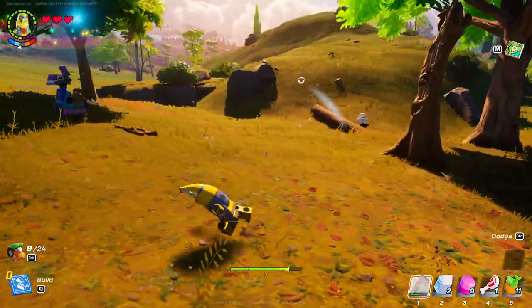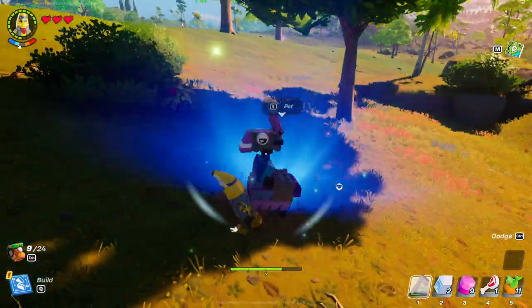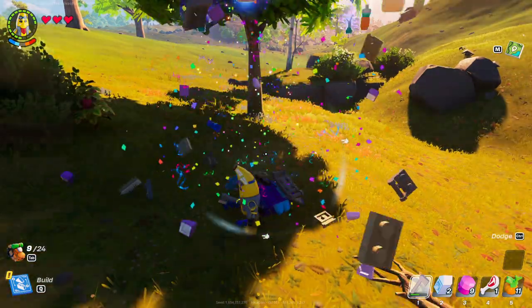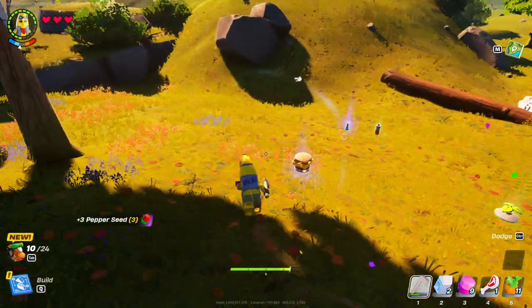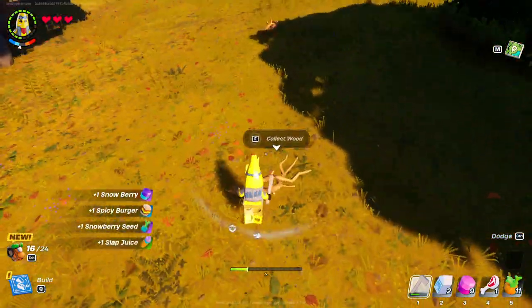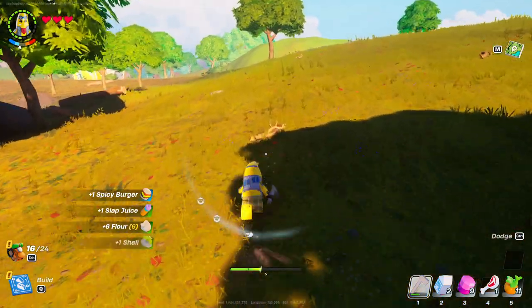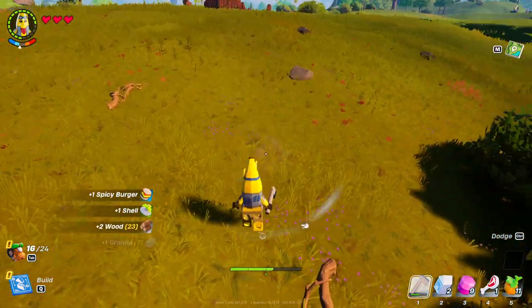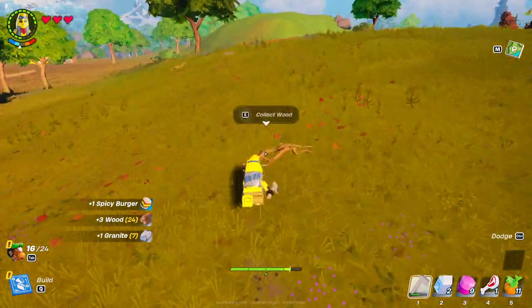Ooh, a llama. How do I? Oh, dang. Give me a lot of stuff. Tasty. A slap juice, spicy burger, a shell.